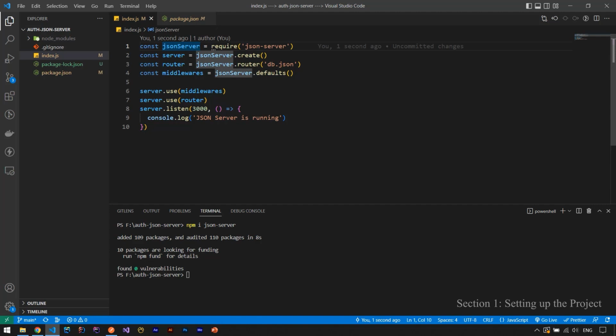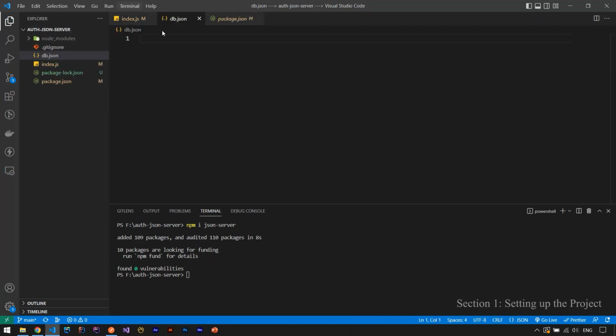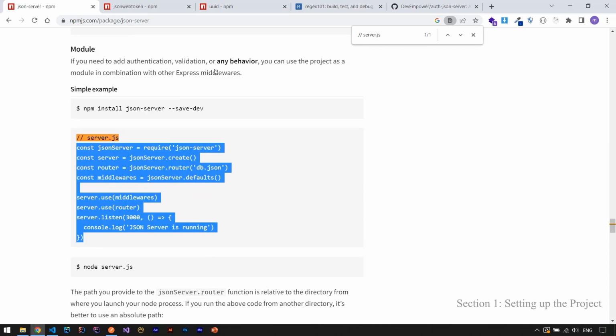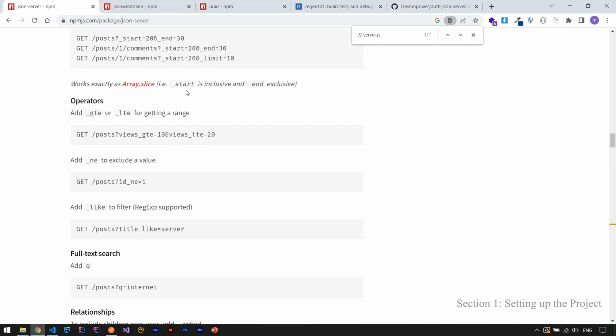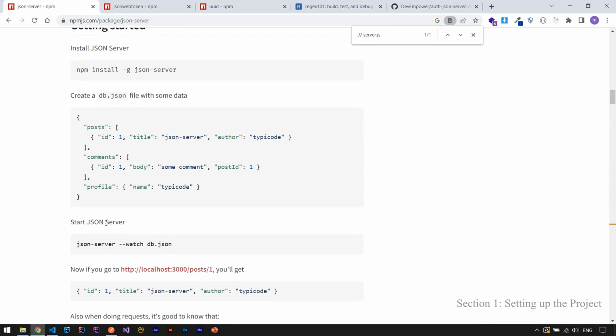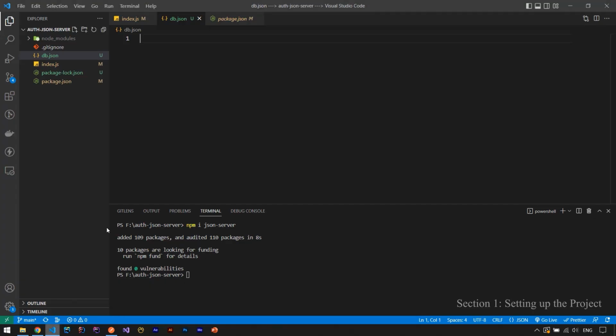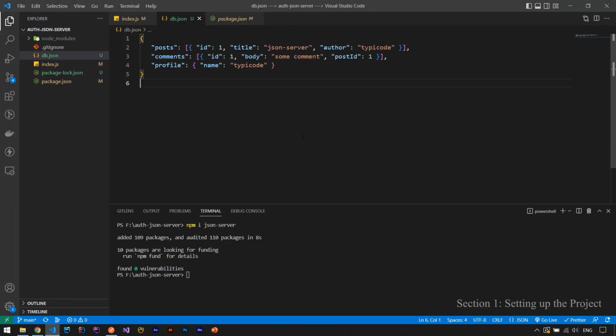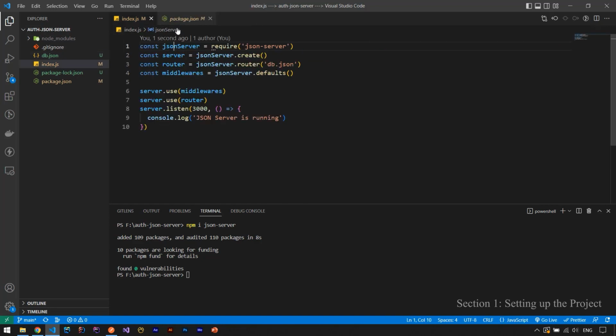the jsonServer.router using a file. We need to have a database file. Of course, it is a JSON file, but it will be something like a database. So let's create it. I say, for example, db.json, and inside of this, let me format this and show you. You can see that we have some data, posts, and we have some comments, we have a profile, and they will be our data as our database.